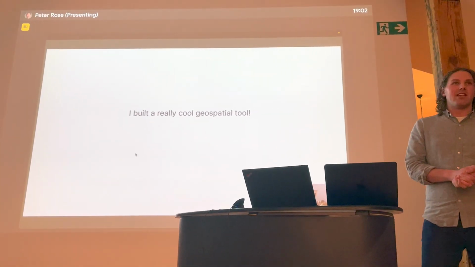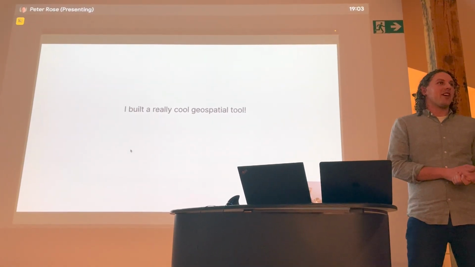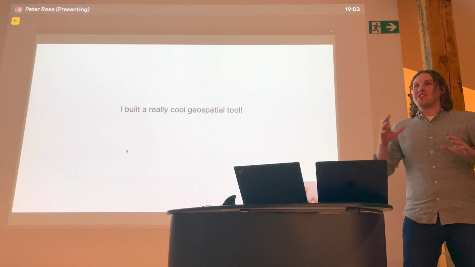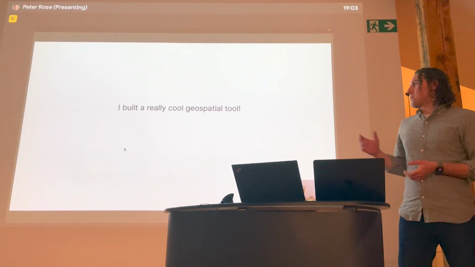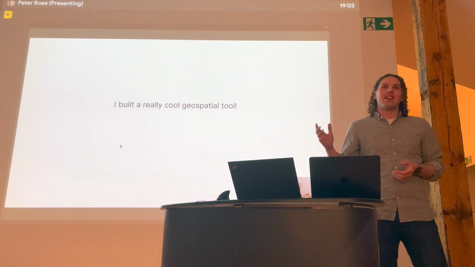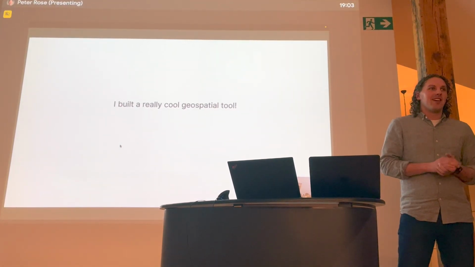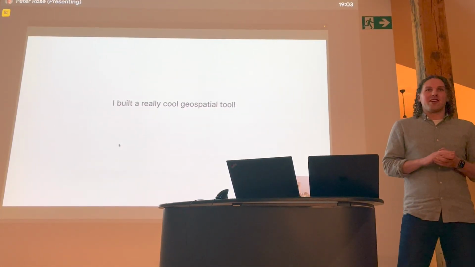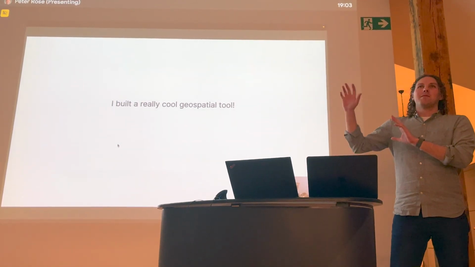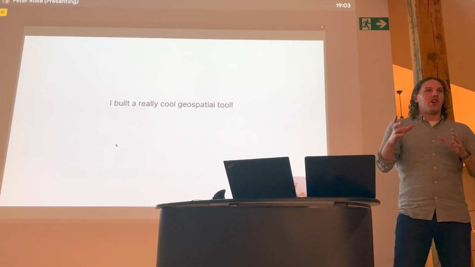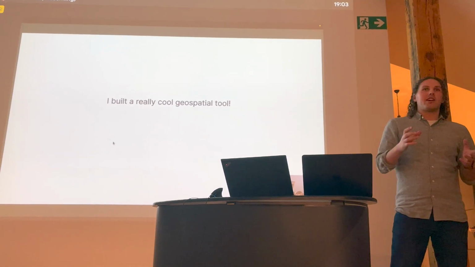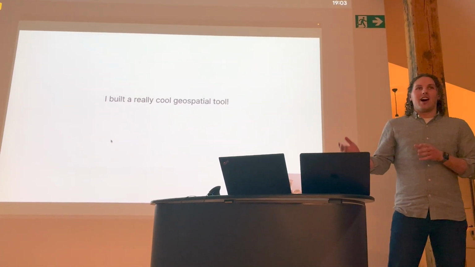I moved to Berlin about 3 years ago to work at a cool mobility startup here, and one of the first projects I worked on was building an internal geospatial tool. And I thought this was so cool. We were gonna get data from Snowflake, bring it into this internal web UI, and for the first time, everybody could see our vehicles on a map.